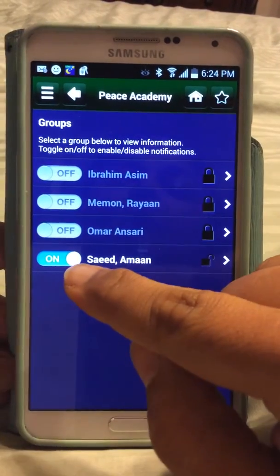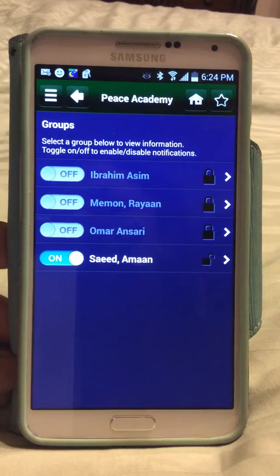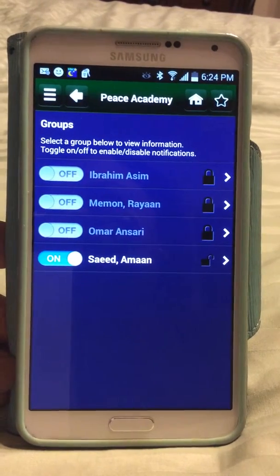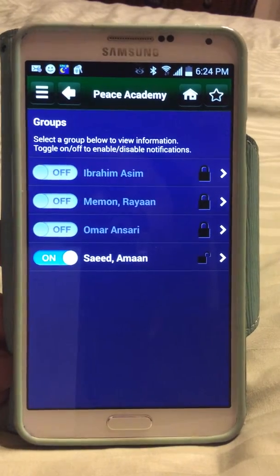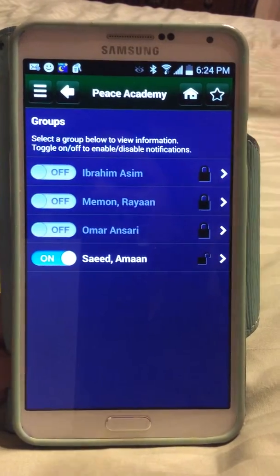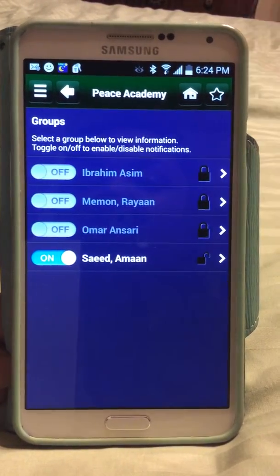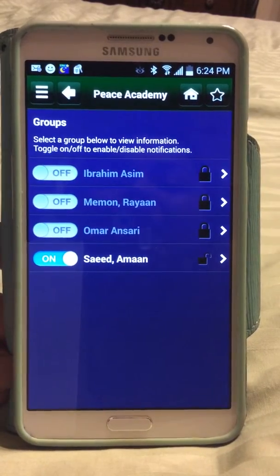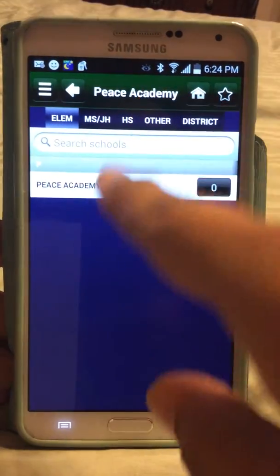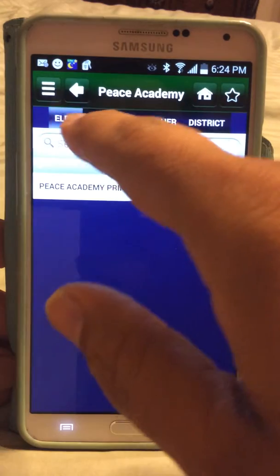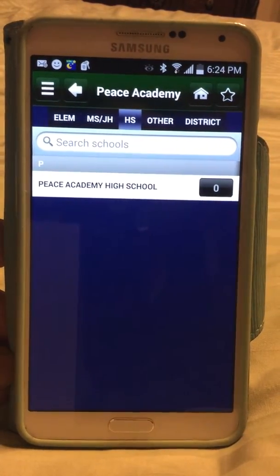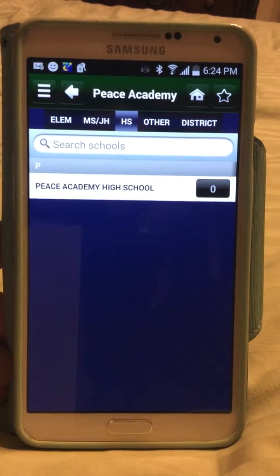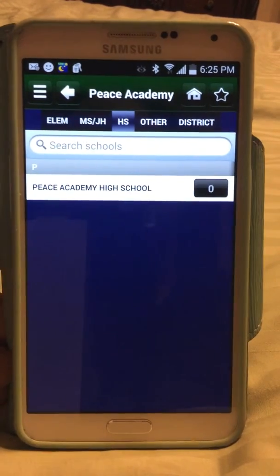And I think I'm going to set the passwords to match your grade password. I'll talk to the principal about this, but that way you just have to worry about knowing one password. And these were just some of the kids in this class last year, so I had kind of tested with them. You would basically find what grade your child is in, whether elementary, middle school, or high school, you would find their name, and you would put in the password, and you can turn that group on. That way you can see that notification.